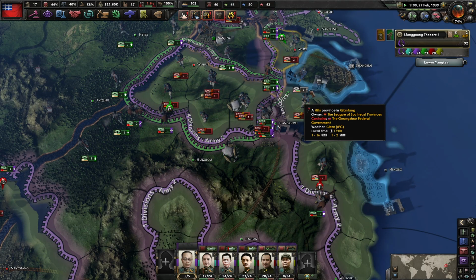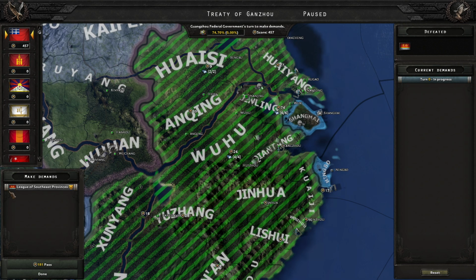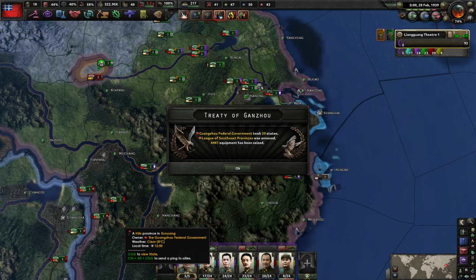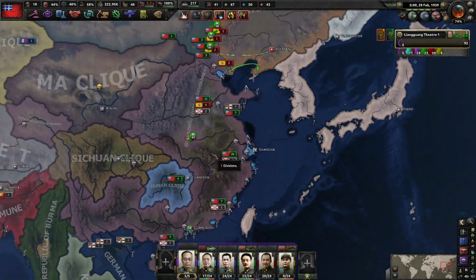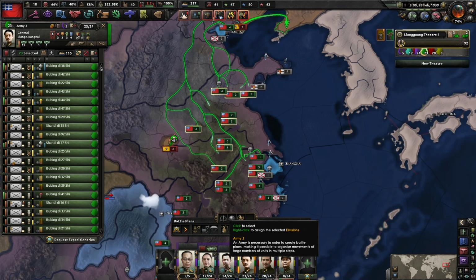You could have been so powerful. Is that enough to kill you? It is. Also, you didn't really have that much equipment, but you'll take all of your estates. Fantastic. The federal government, I would say, is looking pretty good. Green army's moving up north.